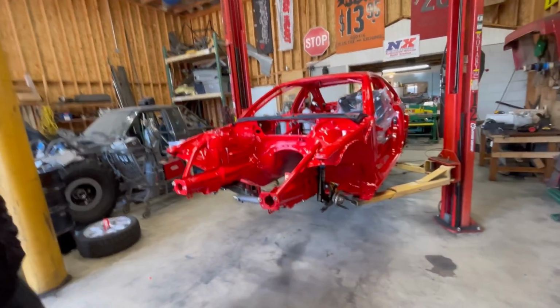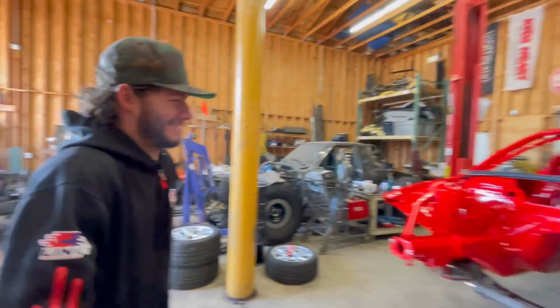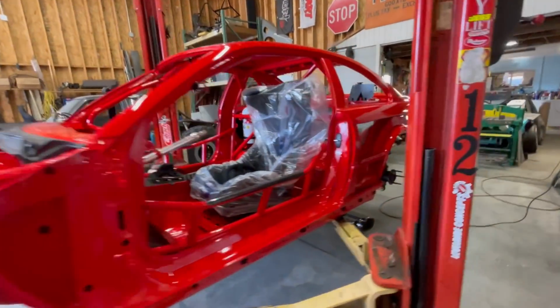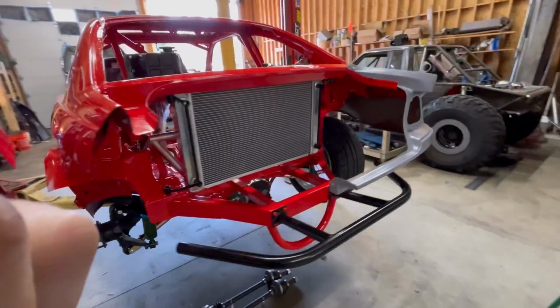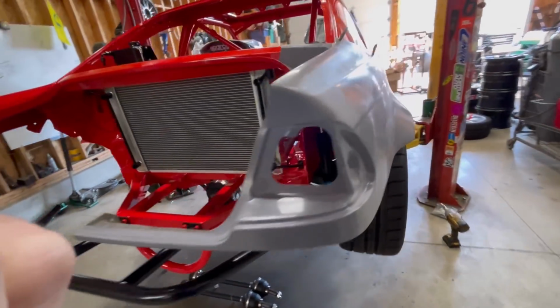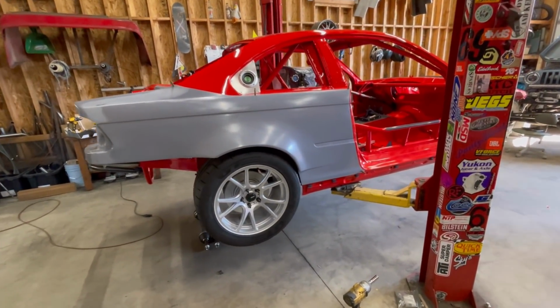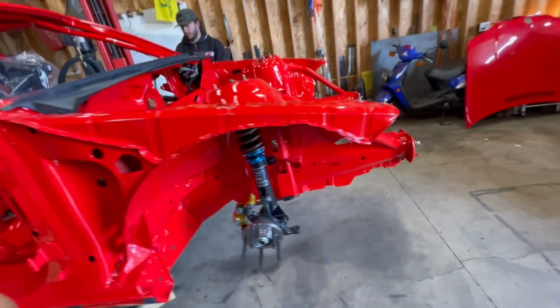We're here to check out Mr. Reeder, Travis Reeder. What's your Instagram? It's Travis Reeder, dude. At Travis Reeder. His E46 he's putting together. And this thing is sick. I gotta say, I am super pumped for him to build one of these because I feel like this is one of the best chassis that's still affordable and very relatable to people.